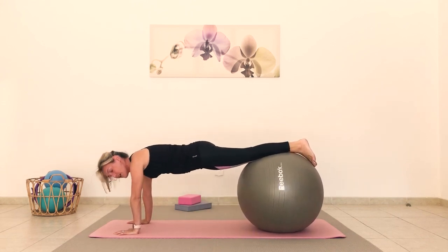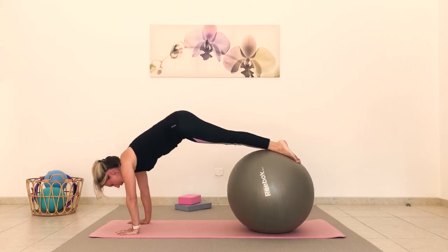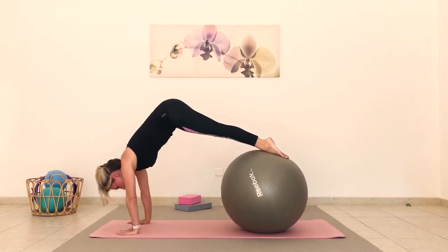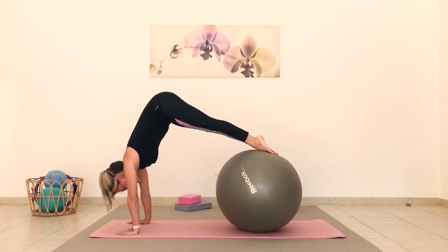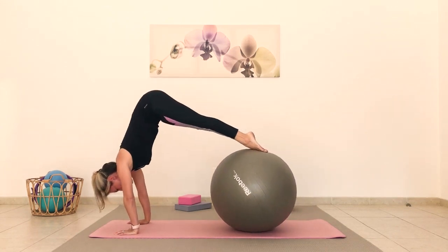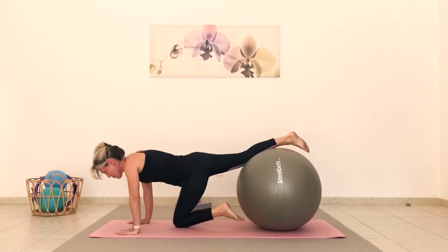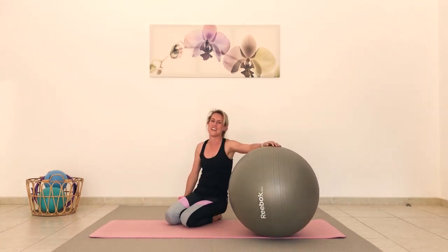We're going to do one more, pulling up and bring you down. This next one we're going to do with the legs straight. So you're going to make yourself into a mountain. You're going to pull up and come back into that plank. Pull up to the ceiling, legs straight and into a plank. Two more. Pull and bring it down. This is really tough. And pull and bring it down. And then you can climb off your ball however you feel safe to do so.